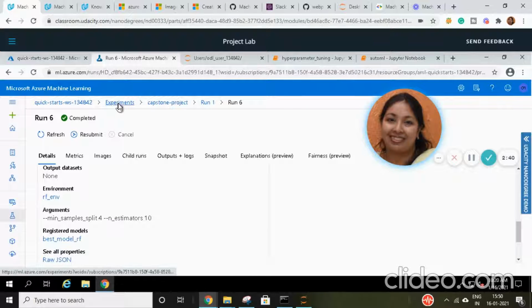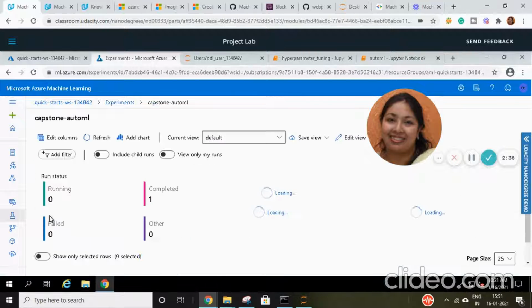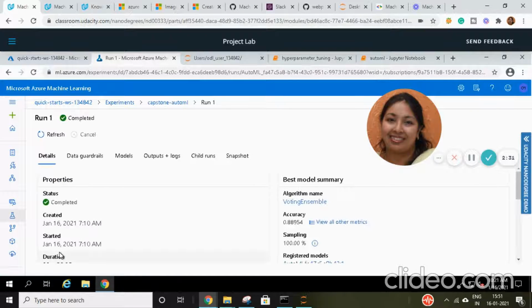Now we'll move on to the AutoML experiment. We can see that the status is completed. The algorithm name for the best performing model is voting ensemble with an accuracy of 0.8895, which is slightly better than the Hyperdrive model.